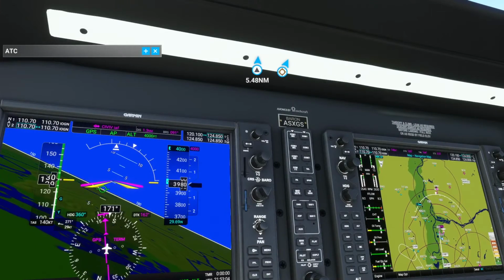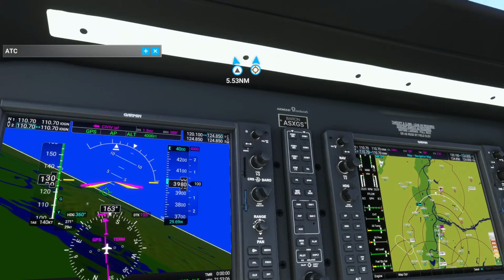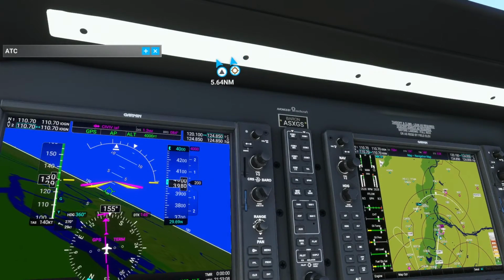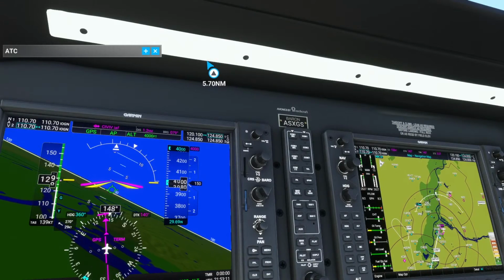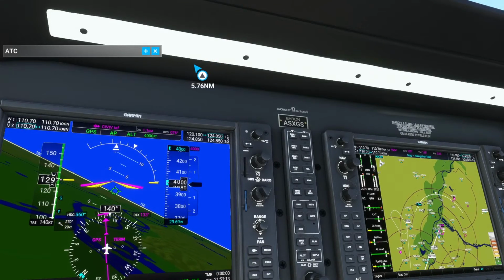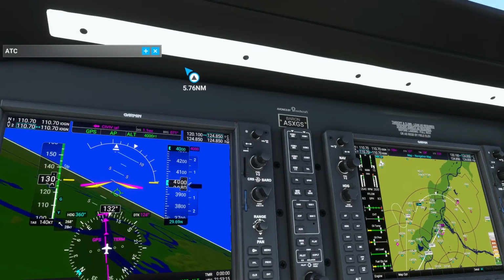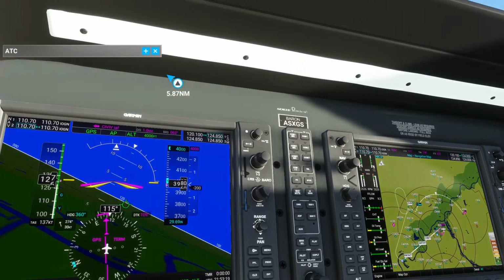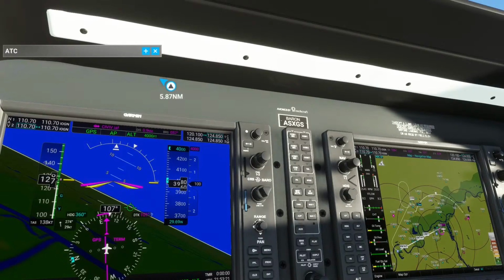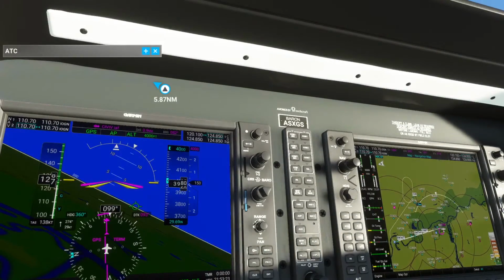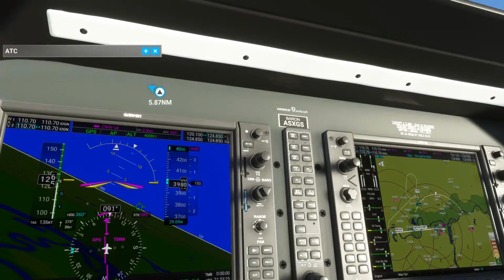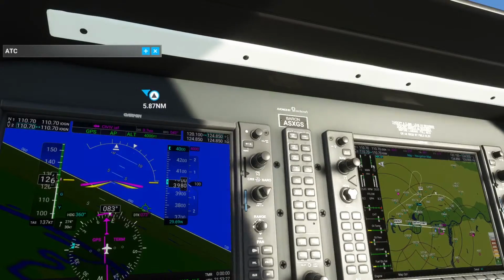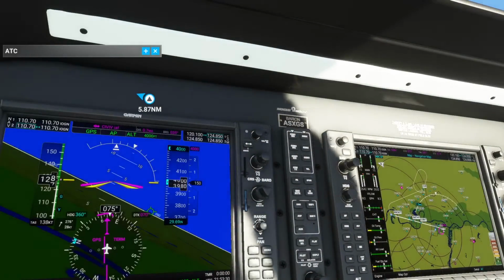Yeah, we're still turning. We're going to come back onto the track, I think, here in a moment. Oh yeah, big, long left-hander here, as we come back around to line up. It's interesting that it would do that, but we're going to let it fix itself.